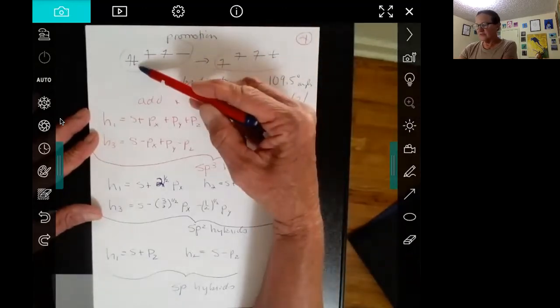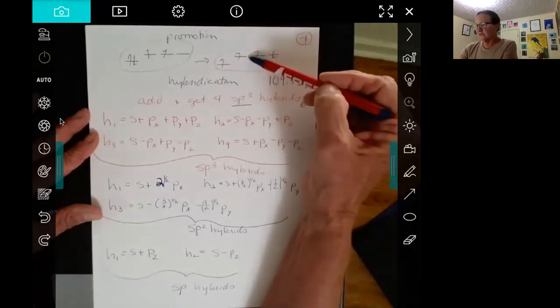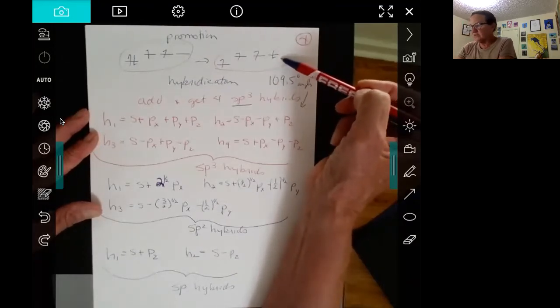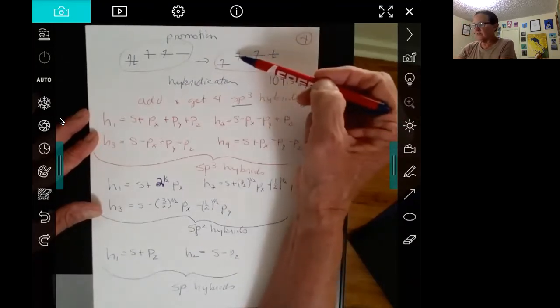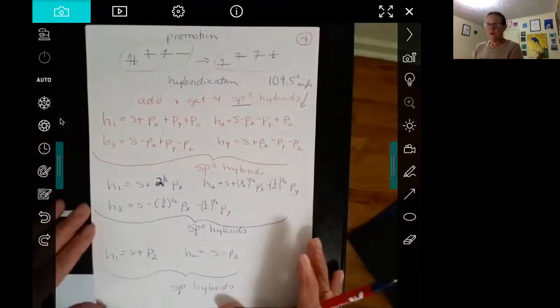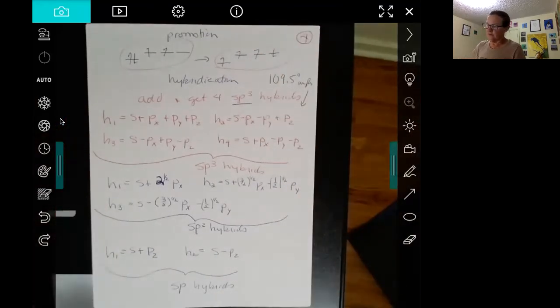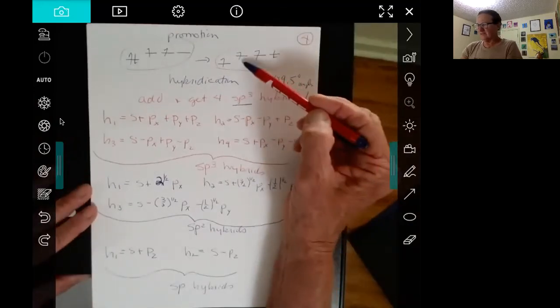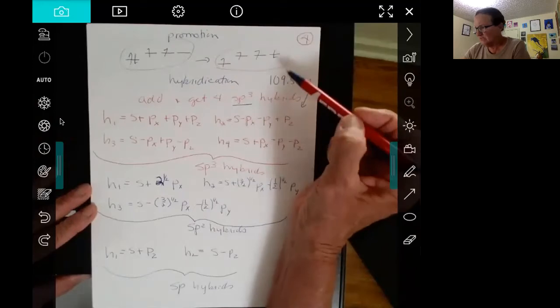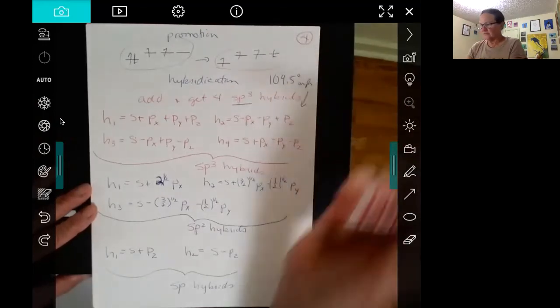So take one of the electrons in the s orbital, give it a little bit of energy, and now you have 3 electrons, each individually in p orbitals and 1 in an s orbital. So now we would have the right number of orbitals to form 4 bonds in methane, but their angles wouldn't make any sense. These would form a different angle than this, and we need them to be 109.5.